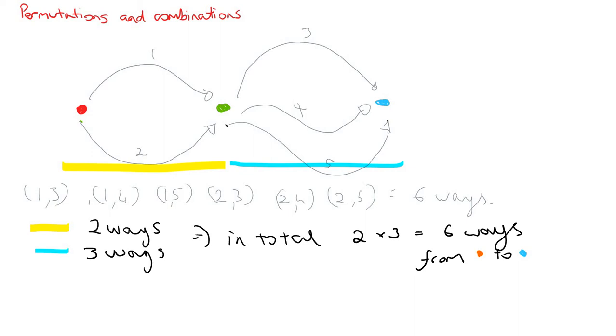So in total here, to work out the total number of ways of accomplishing that task, i.e. from red to blue, we just multiply the number of ways of doing the first task, which is going from red to green, which is my yellow line here, by the number of ways to do the second task, which is my light blue line here, which is 3 ways. So in total, that is going to be 2 times 3, which is 6 ways to get from red to blue. And we're going to use this principle when we go to discuss things like permutations and combinations next.